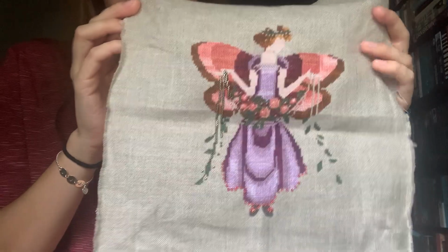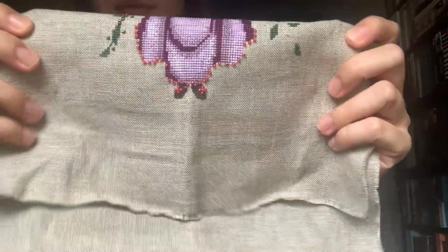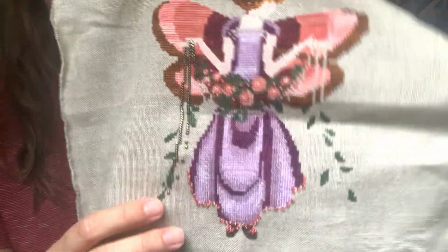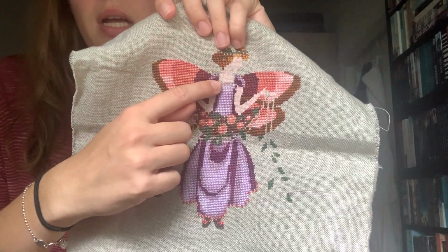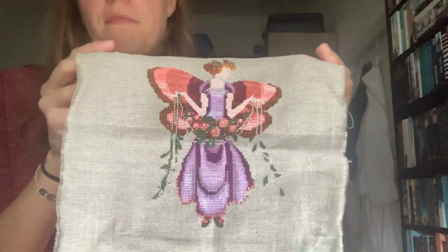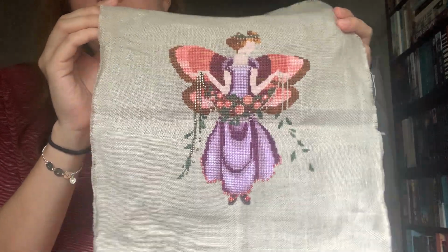So all the stitching is finished and I have started beading. I started beading here on the lower half. All these in the lower half are done. And then I started the massive task of these lines, and they're going to go all through here and down again. It's going to be all up on here, and like I said, they're going to be more in her hair. I also have to do still a tiny bit of back stitching, but at least the end is in sight, and the beading looks really cool.